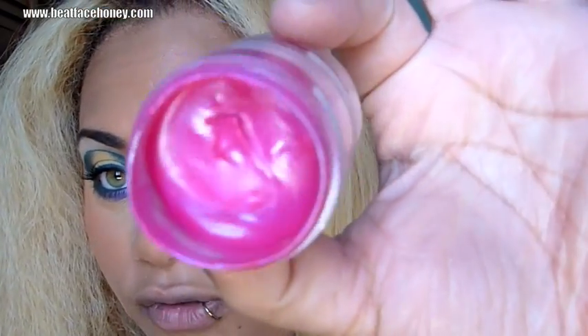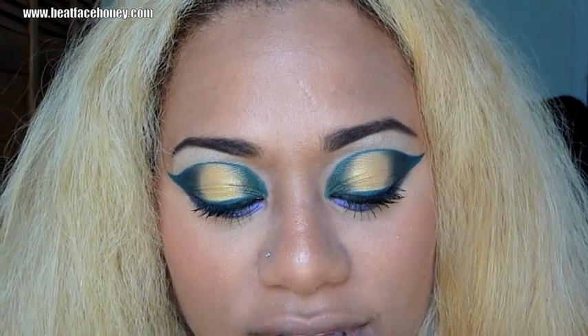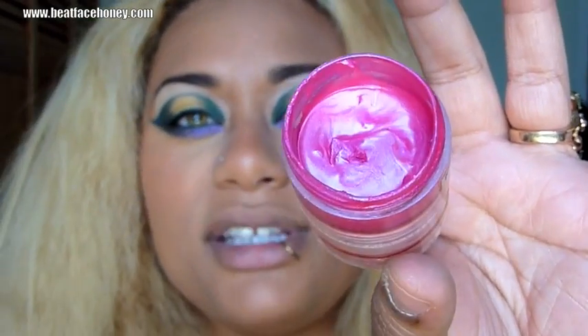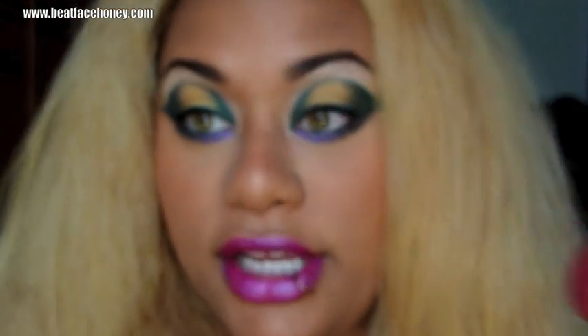For the lips that Beyoncé is rocking, I'm going to take a color from NYC — another super cheap drugstore brand that I use on clients all the time. I put all my lipsticks in stackable jars for sanitary purposes; I just take a brush, dip it in, and put it on the back of my hand so I don't have to spray down a tube with alcohol every time. Beyoncé is looking very glossy in this look, so I'm going to take a Covergirl Wet Slick gloss called Fruit Spritzer, color 535 — I just ran out to Rite Aid to get this today — and put that all over for that extra shine Beyoncé has.